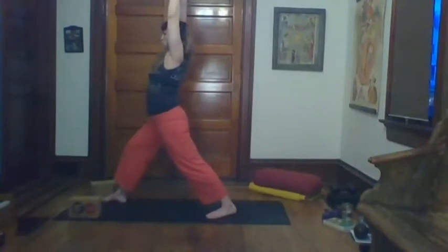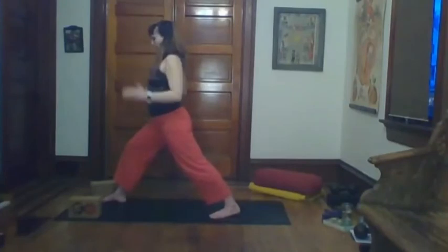So this shape is shorter than our warrior stances, and it's a little bit more laterally placed. So the right foot is off on the right half of the mat, the left foot is on the left half of the mat.